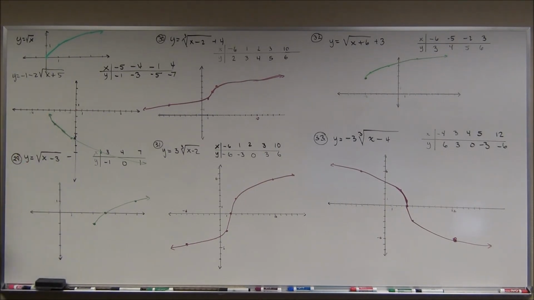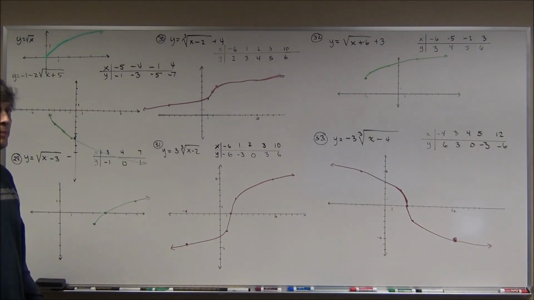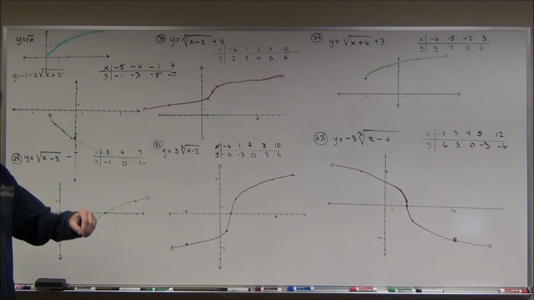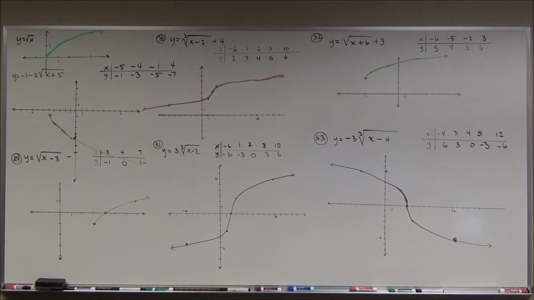Don't put an arrow on the end. Arrows on the ends are for the cube roots, not for the square roots. Only on the one side on the square root. And that's your graphs. Now, a couple of these were pretty tricky, so if you have questions, I'll be happy to help you with that. But give them a try prior, of course, to working the problems out. And good luck with your review.